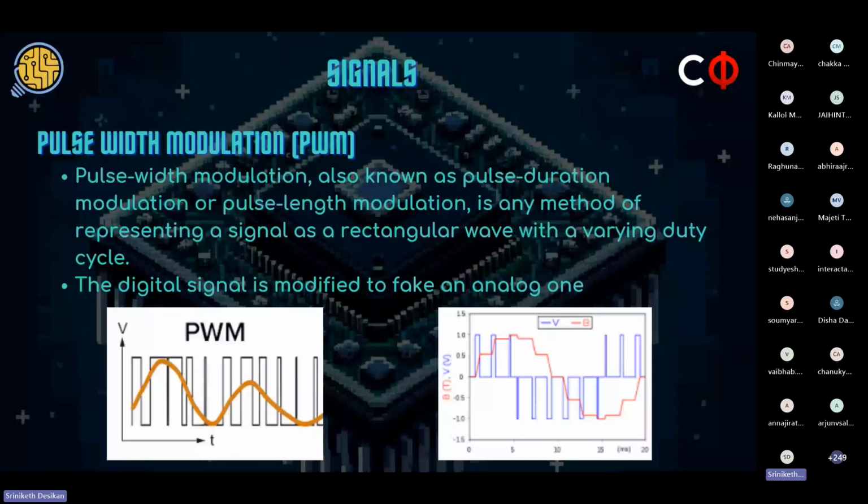Is anyone not understood why square waves? I explained just now. I hope you understood now. In case you did not understand, I think our moderators can clarify it a little better. Does anyone have any other doubt? Let me just move ahead. I'll come back and answer any doubts if anyone has. Yeah, okay, understood.